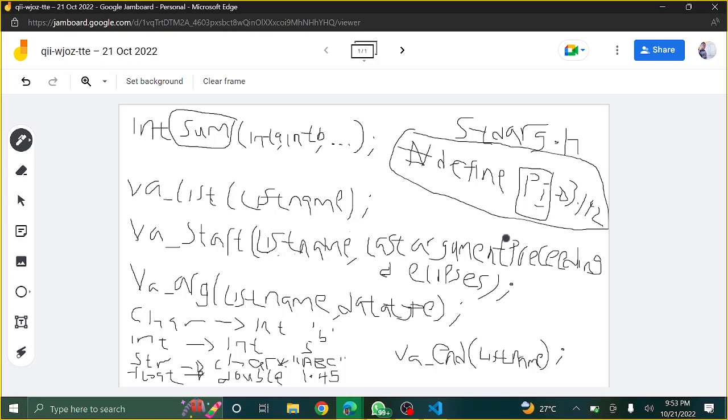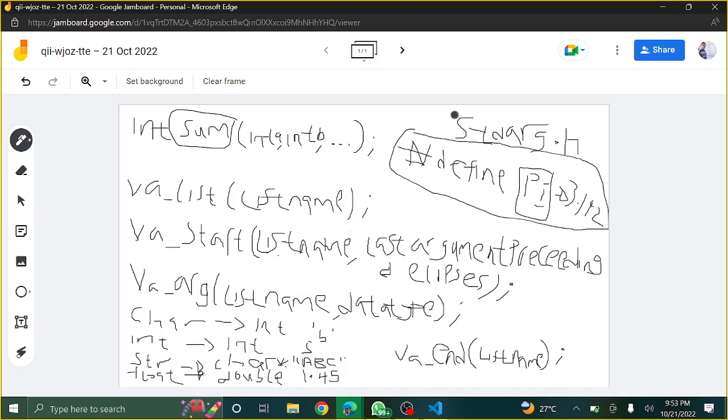Okay, you can see stdarg is a type of header file, let me use that language, but it's already defined in our C library. This stdarg.h header file is already defined in our C library, and by default what it does is that it allows us to give variable number of arguments to a function. That is what standard argument does. That is why it was designed, it was made.